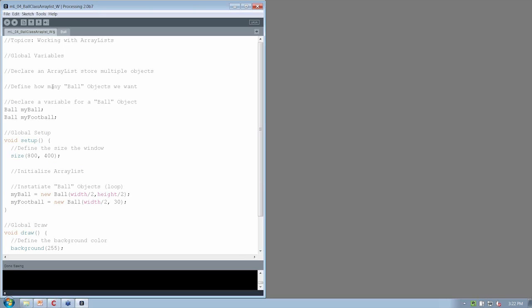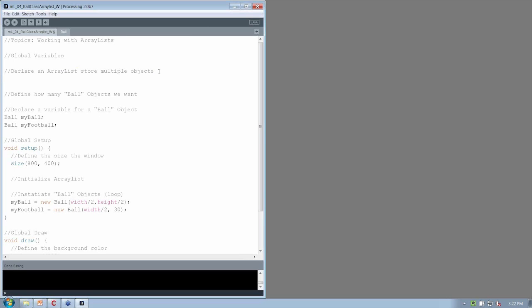First, declare an array list to store multiple objects. Now, our objects are called ball. So let's think about what kind of friendly terms might go with this type of object to make a clear name for our array list. Well, if I have a soccer ball and a football, let's just think of storing all of those different types of balls in a sports bag, right? So ArrayList sports bag, that's going to be how we declare this variable or this type of data storage that we can use as an array list. So this is the name, and as we did with ball, we're capitalizing ArrayList.